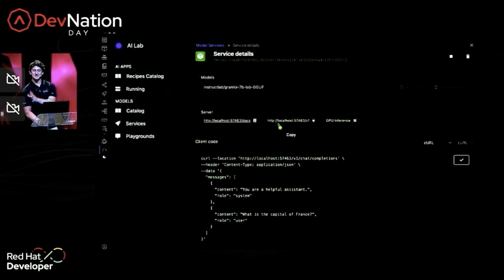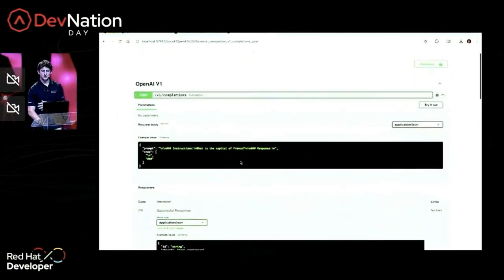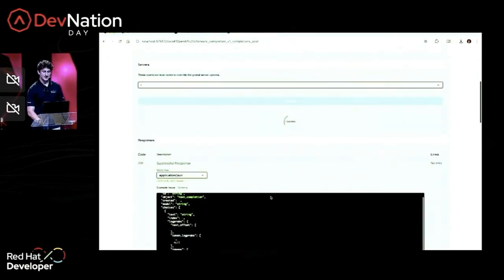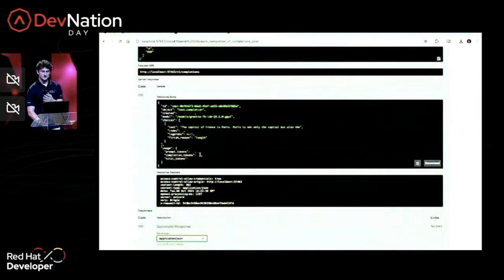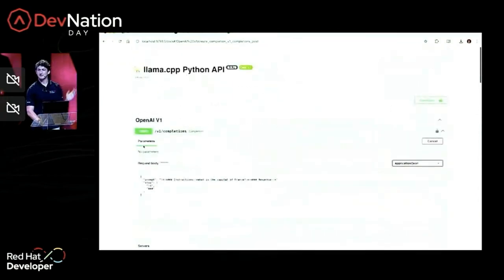So we have this model running locally. It's Apache 2.0 licensed, so we can use it in a large number of ways. As you can see, it came from Hugging Face, so if we want to import other models from Hugging Face, we can do that. We've got a Swagger interface for understanding the API. So as you saw, it called this specific API to see what the capital of France was. And we were able to get that response back, just like this, to be able to test out the model and all the different endpoints.